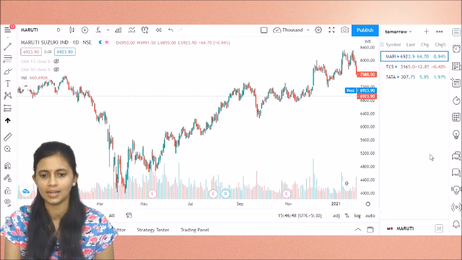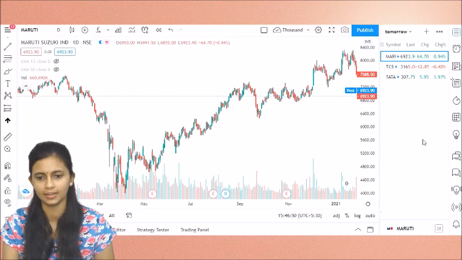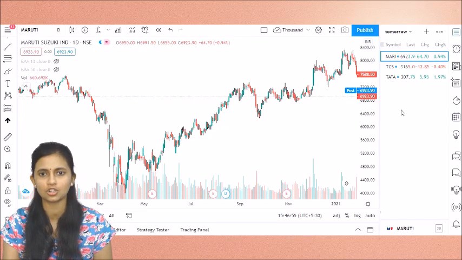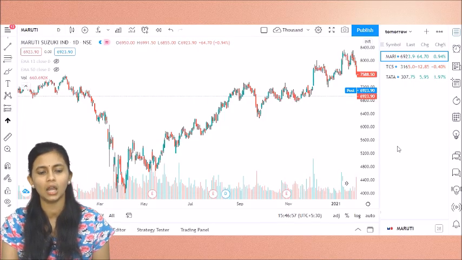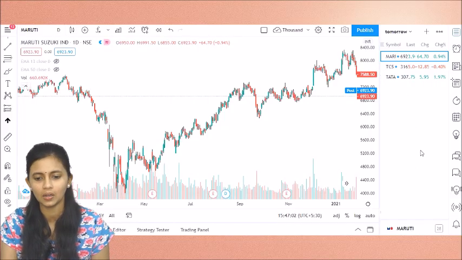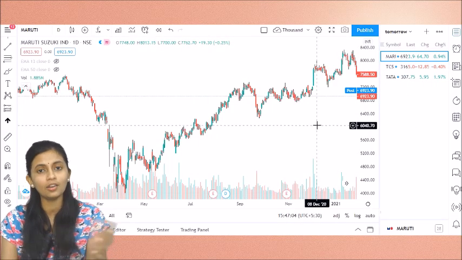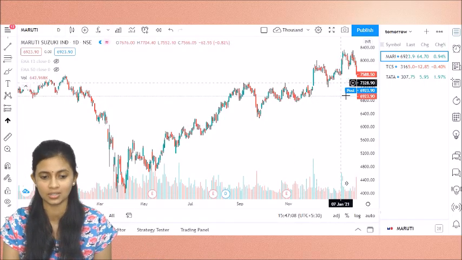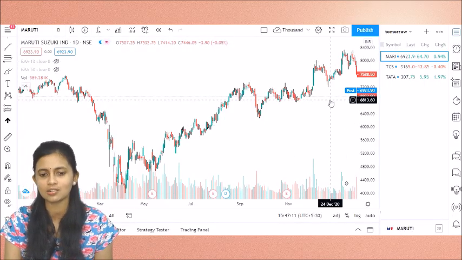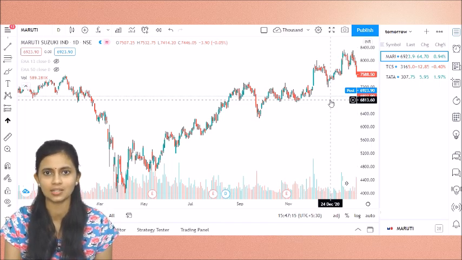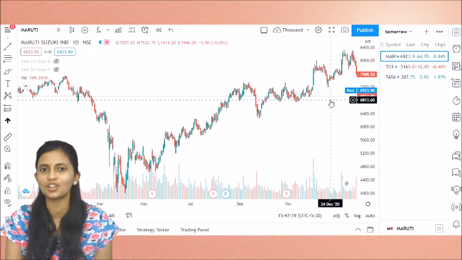Once you have done all the analysis and kept all the stocks over here on the right side, in the morning you can go and check the top gainers and top losers from the NSE website, and whatever stocks are in that list, you can come here and check those stocks. Your analysis and markings are already ready for those particular stocks. So you just have to look for a buying or selling opportunity based on your price action strategy. That's all. It's a really easy thing, and the results you get are outstanding.